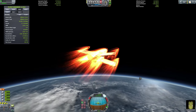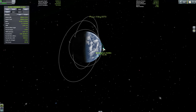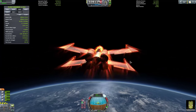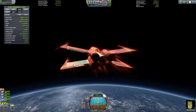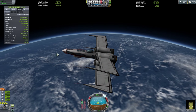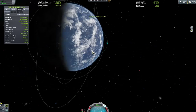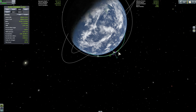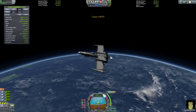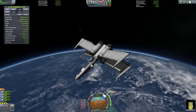Now I need to face toward prograde so I don't lose any speed and stay as aerodynamic as possible while waiting for the apoapsis to build. Then I'll create a maneuver node and get into orbit. This is not a very difficult flight — not a very difficult SSTO to make. I kind of like the looks of it, though the front could look a little more Star Wars-y. The solar panels are crucial because without them I would not be able to control my ship right now.